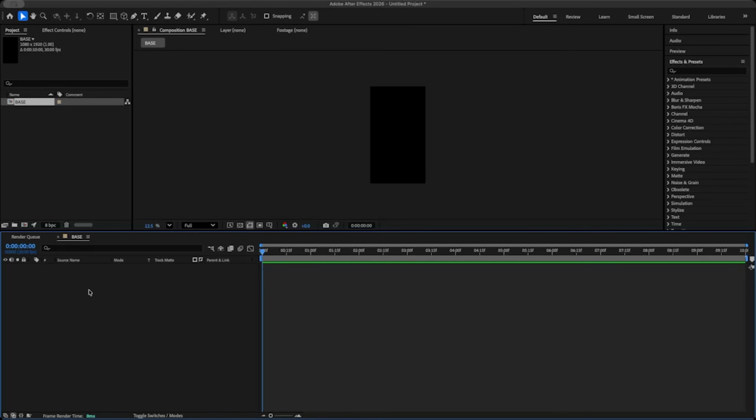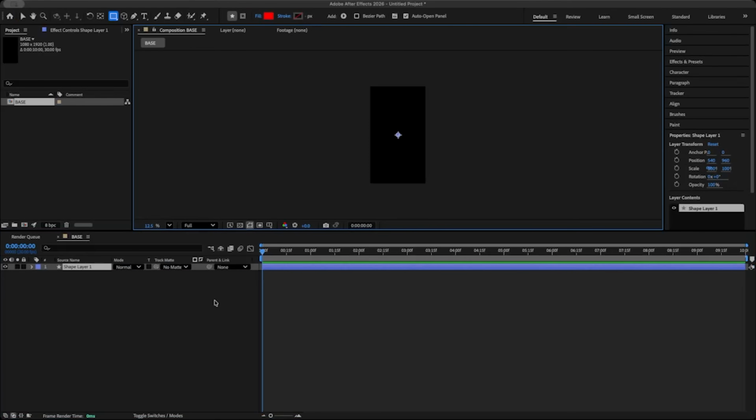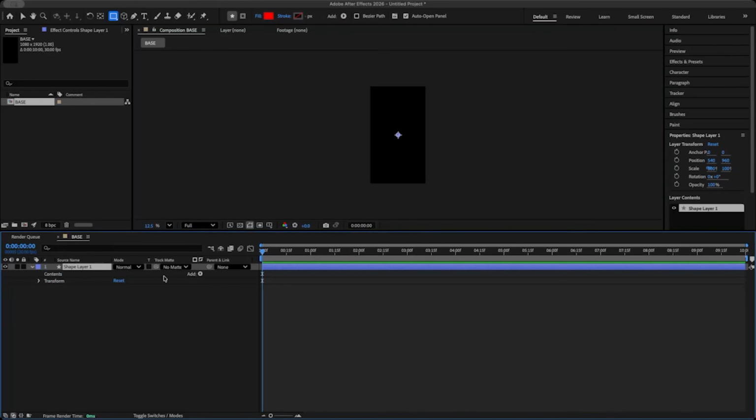And the first thing I'm going to do inside of this base composition is go to New, Shape Layer. And this is just going to be the foundation of this whole thing. So let's twirl down and go over to Add here. And let's select the rectangle. Let's twirl down the rectangle path, and I'm going to change this. Let's unlink it so we have access to both our X and Y. And I'm going to change this to, let's go 2. And then on the Y, 1920, so we take up the whole composition here.